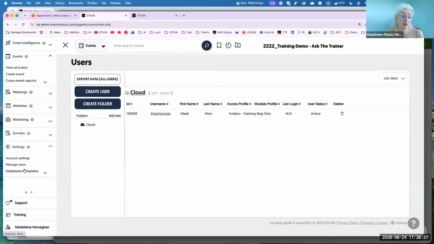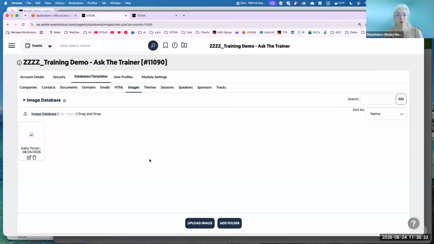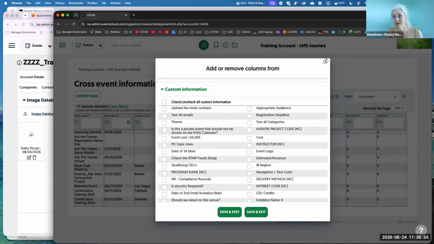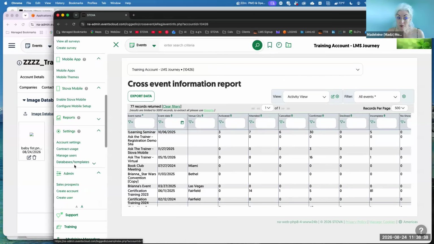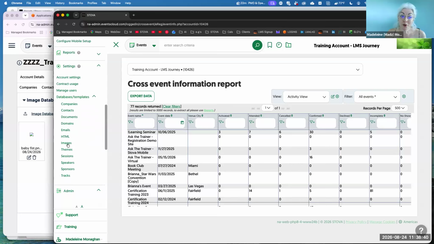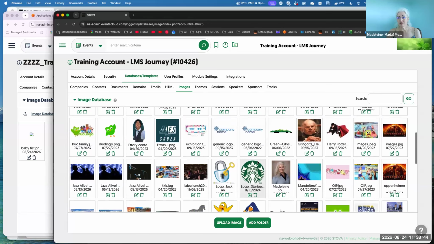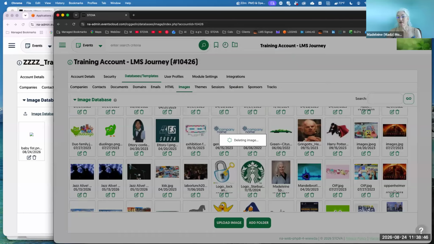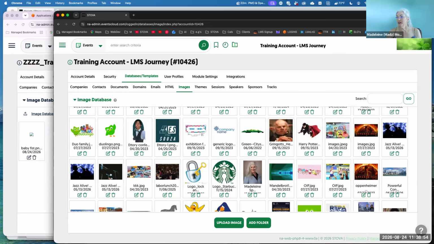I got a great question here. Is there any way to bulk delete your images here in the images folder? Now I'm going to go back to my messy one over here, and there isn't, but that's a great suggestion. So I'm going to take your suggestion. I'm going to send it over as an enhancement suggestion. So I can't bulk delete. I do have to come in here and click on delete and do that. So yeah, one by one. I know it's a lot of work, but I'm sure you've got a messy database there. But it is a lot of work to do that. Yes, understood.